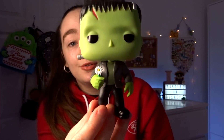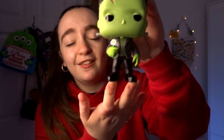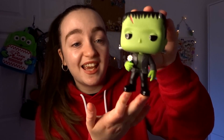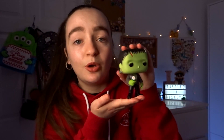He's got a grey suit jacket on, black shoes, and black trousers, and the final thing — he is holding a little flower, a little daisy! How adorable is that? We are so happy to have him. He doesn't come with a stand and he is just your normal Funko, so he's not a bobblehead. This pop is really cool — we absolutely love it, and we love the fact that it glows in the dark.